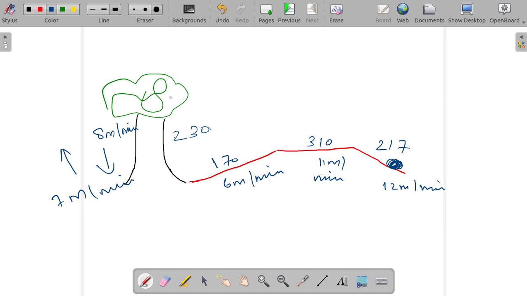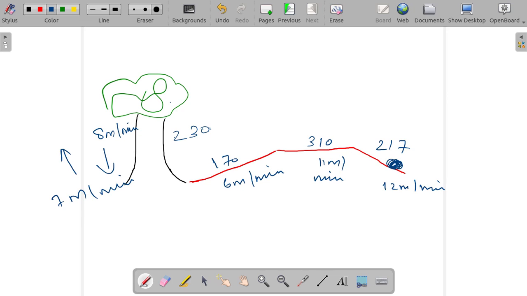These are all the information that are given, and now how do we calculate the time taken? The ant is on the tree, so it has to come down 230 meters, then climb up 170, go straight 310 and climb down 217. After picking the food, it has to go back to the nest. The point to be noted is that while returning, whatever it climbed down, it has to climb up. On the mountain, it climbed up, moved straight and then climbed down. This is the assumption.